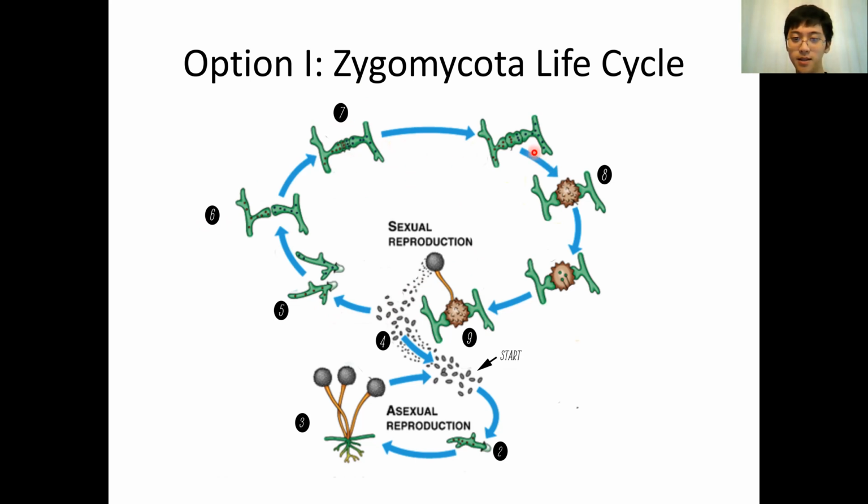Between 7 and let's say 7.5, plasmogamy happens, which as you can see is because that cell membrane separating the middle part has disappeared. So there's an intermingling of plasma. However, the nuclei are still haploid and remain separated. So in 8 here, we see that the zygosporangium is formed. It's got a defensive wall around it, which means that if, like I said before, those conditions for growing are unfavorable, the Zygomycota can essentially just hibernate or stay dormant until it can grow.